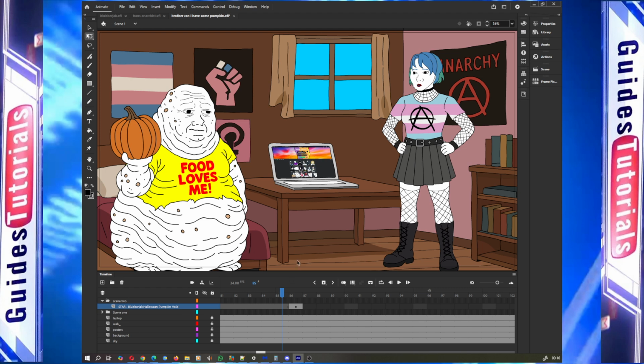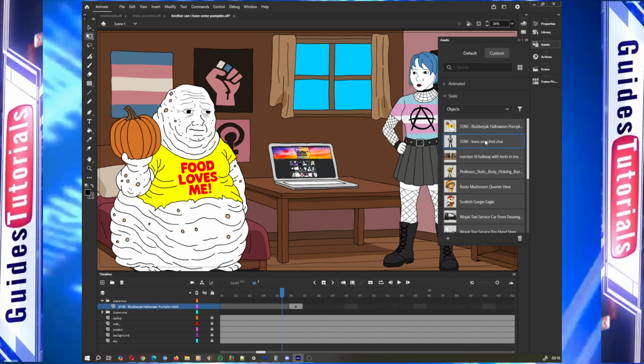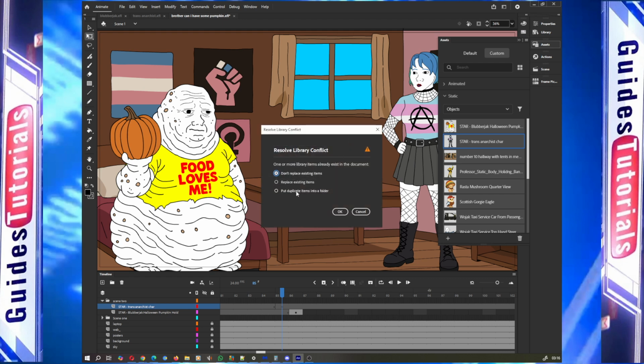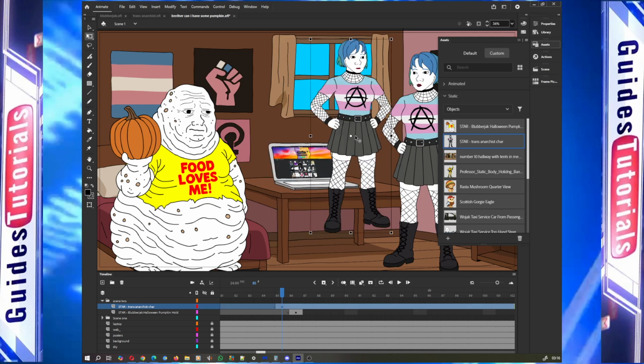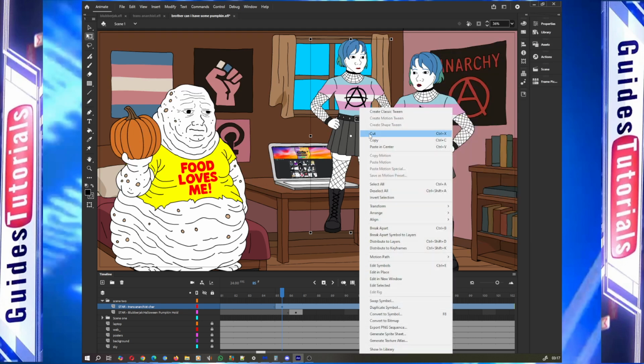Actually, we don't need to add a new layer. When you pull in an asset, each time you pull in the asset it always opens up its own new layer, so you don't need to add a new layer. So it's quite handy actually. You can remember that each time you pull in an asset it's going to be allocated its own layer and be specific to its own symbol.